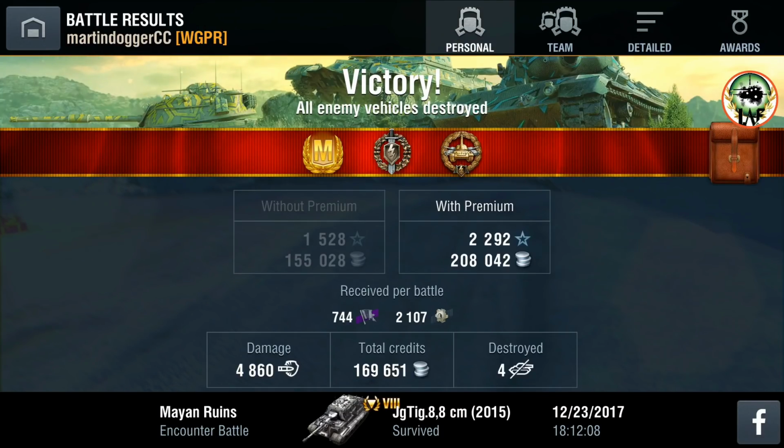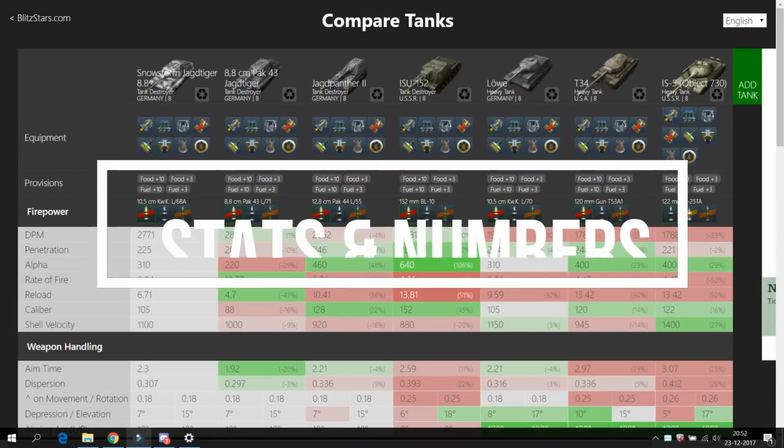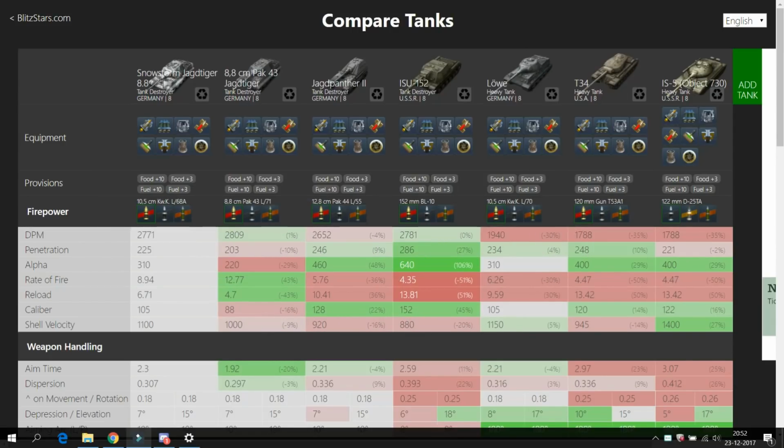I'm not complaining. On to stats and numbers with the Jagdtiger Snowstorm, the 8.8 and the 10.5. You can see them on the left, and then second from the left I have compared both of the guns against each other, 10.5 centimeter and 8.8 centimeter. And I think there is no real point, except for the rate of fire and the higher DPM, to mount the 8.8 centimeter.